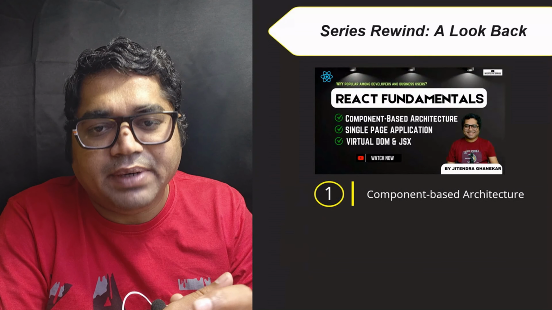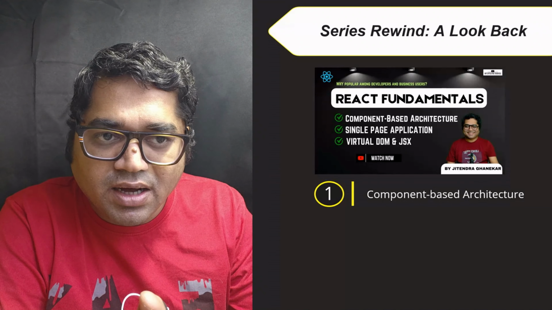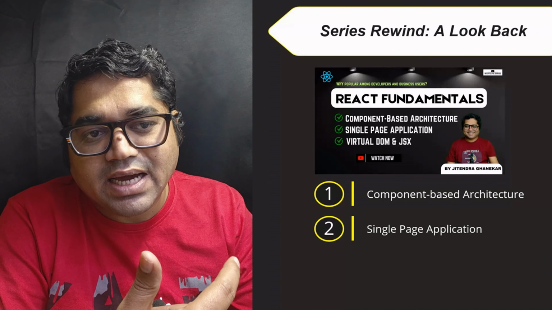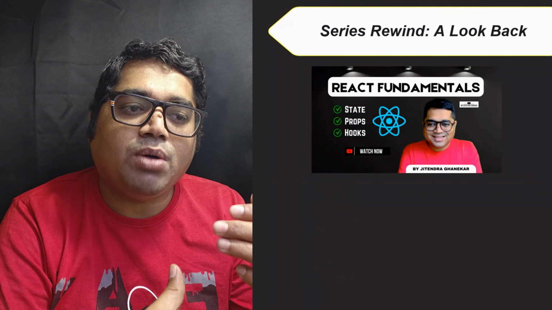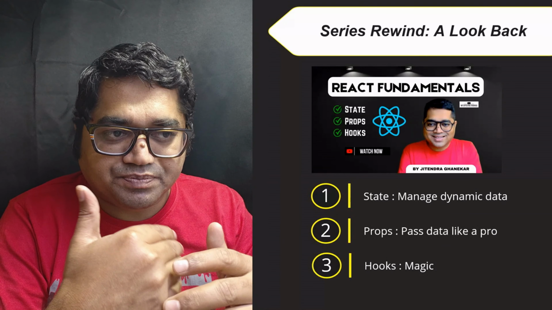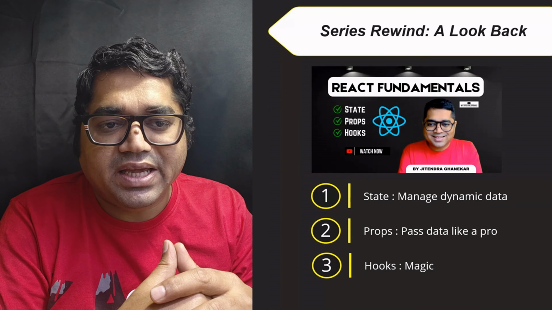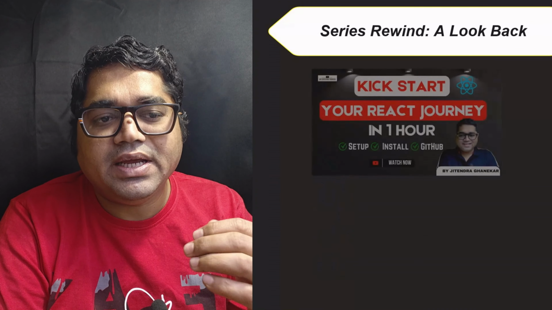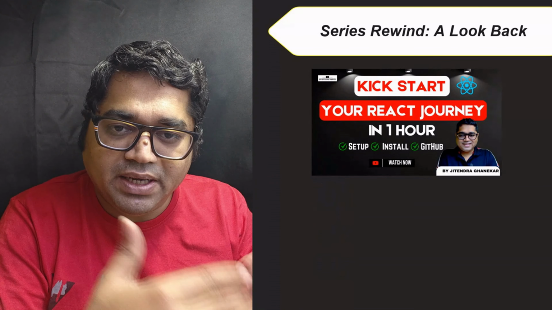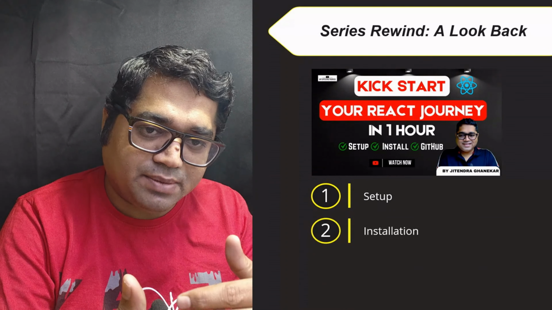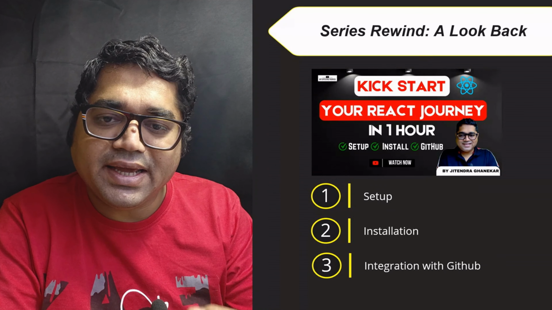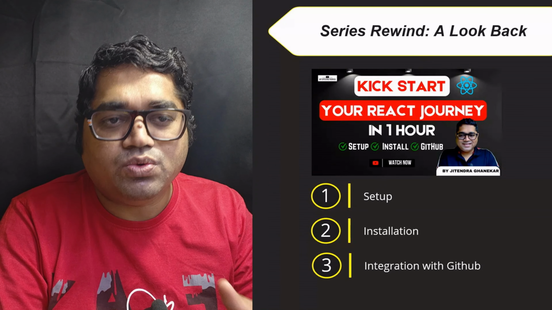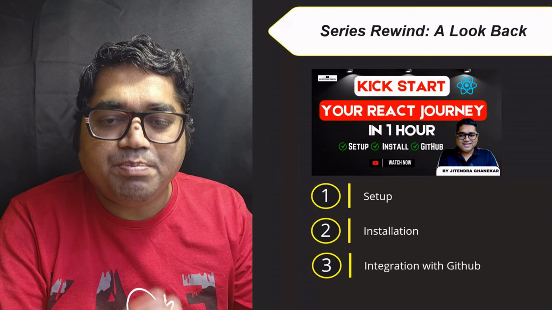We started with the React fundamentals. We have seen what component-based architecture is, what a single-page application is, what the virtual DOM and JSX are. In the third video of the React series, we explored the state, props, and hooks concepts and their role in the React application. In the last video, we started working on the React application. So we have set up the React application along with GitHub, and today we are taking that ahead and we are going to create a website, a page in the React application.